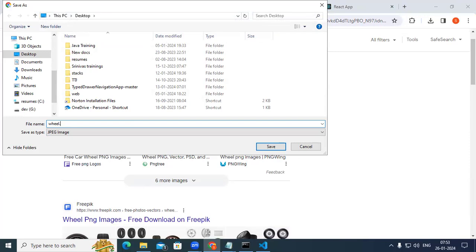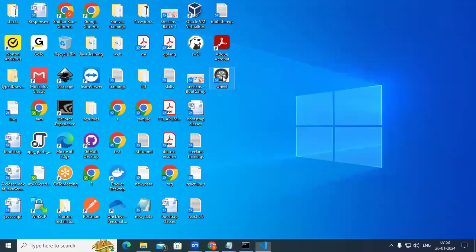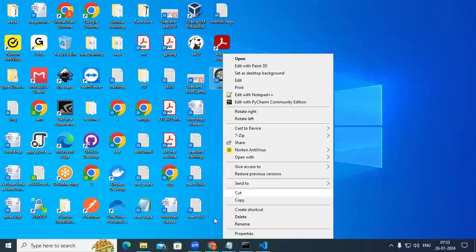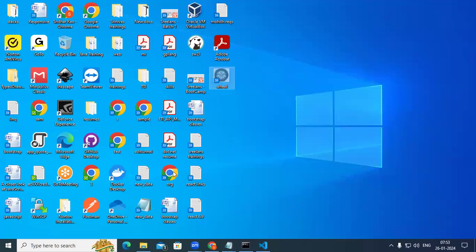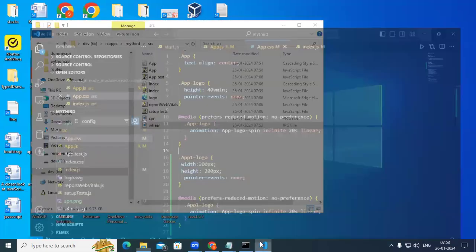Okay, so wheel only, like wheel we save. We go to desktop and from here we cut it. Then come to the concerned folder. In this folder, we dump it. Then here we come to this point.